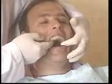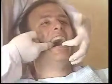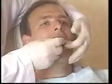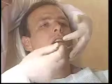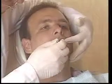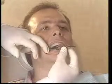Place the upper portion of the silencer. Check for fit. Place the lower portion. Check for fit. Check the bite for balance. Check with articulating paper to make sure there is good solid contact on both bite pads.